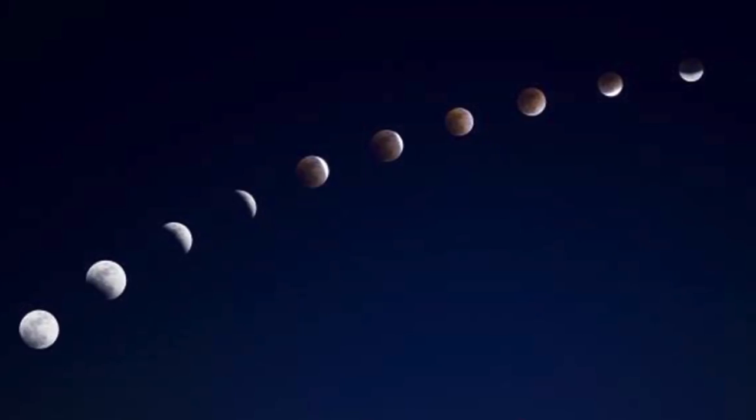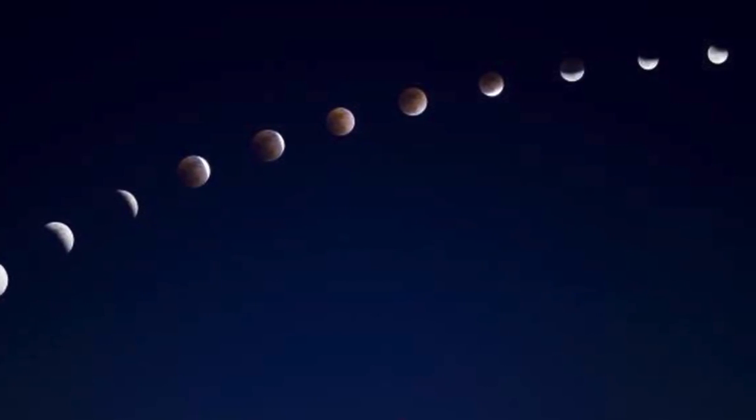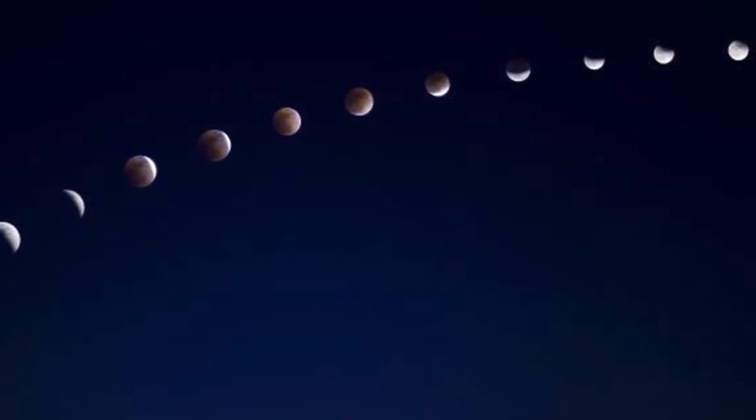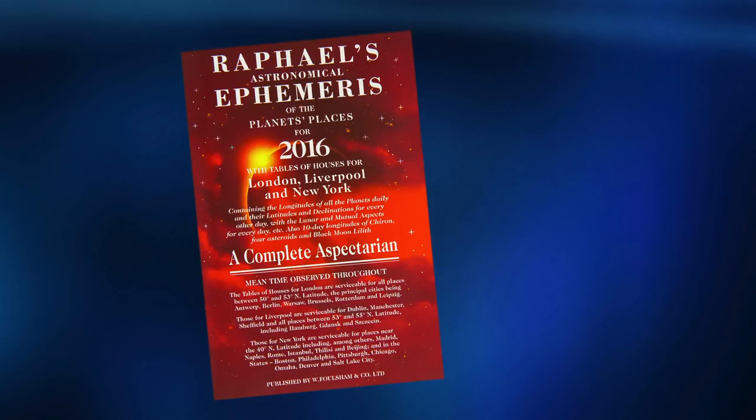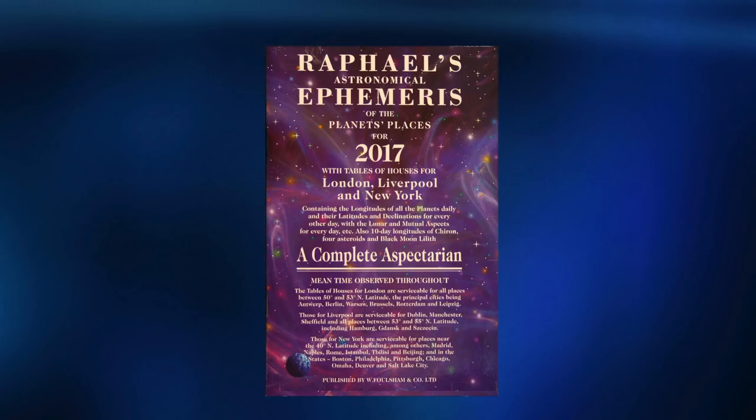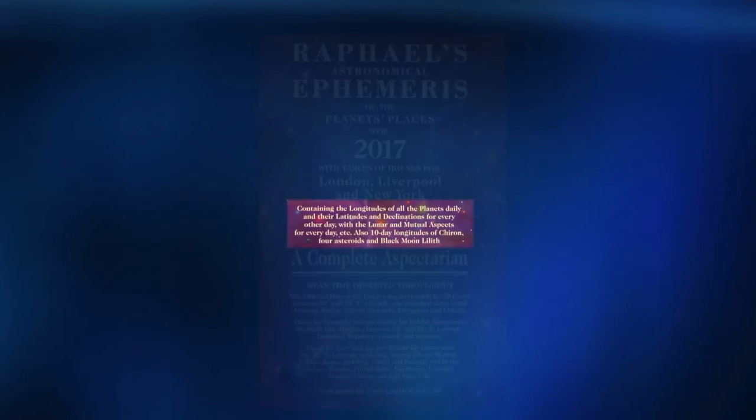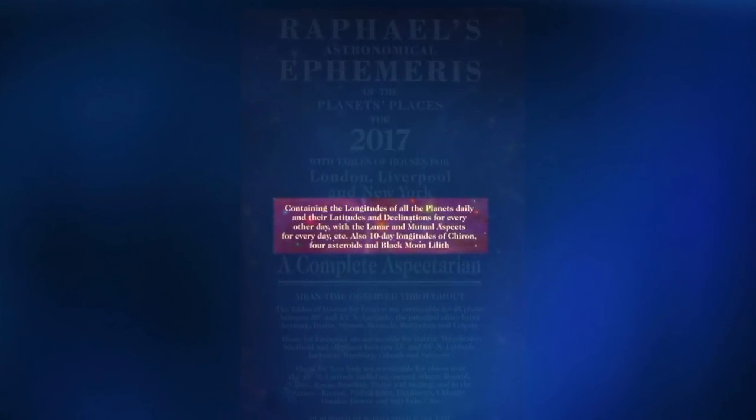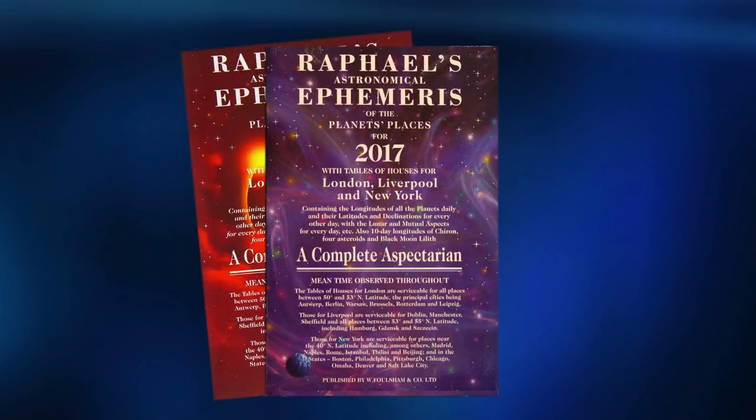And finally, one issue that's frequently thrown at flat earthers is that we can't explain the cause of lunar eclipses. You've all heard the old mythology about invisible monsters gobbling up the sun and the moon used to provide much material with which to ridicule the flat earth. So try this one for size. On the front cover of the 2016 and 2017 ephemeris it tells us that it shows the location for the black moon and whatever it may be, the astronomers of this world certainly seem to know where it is. They even have a name for it. They call it Lilith. Apparently Adam in the Bible had a first wife and her name was Lilith and while I'm sure she's not whizzing around the sky above our heads and creating lunar eclipses, the black moon certainly seems to be a very incredible notion among the astronomers of the world. Perhaps we can take a closer look next time.